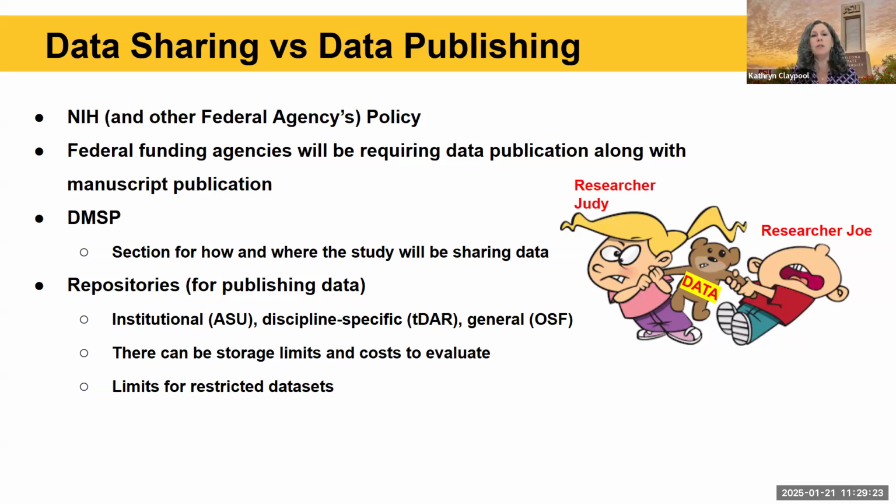So for instance, if you did Zoom video interviews with people as part of your research, it would not be expected, because of privacy considerations, that you would ever publish one of those videos unless you got permission specifically from somebody to do that. But what you could do is share a redacted transcript, for example, and how you use the transcript to analyze or code the data in order to get to your research question. So that's really important when you're talking about storage limits and costs as well.